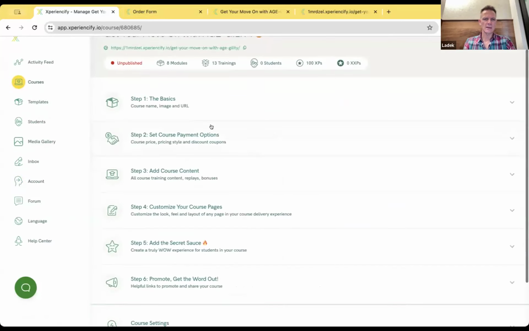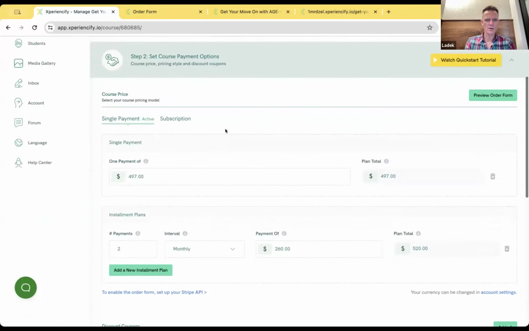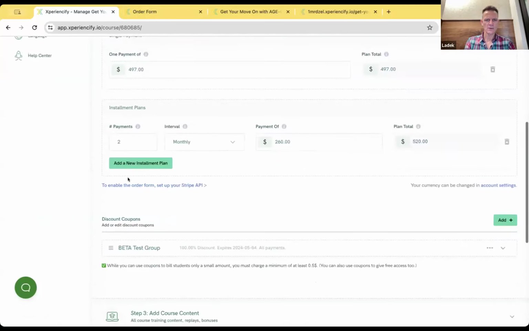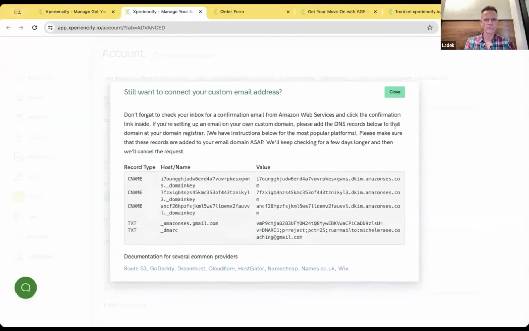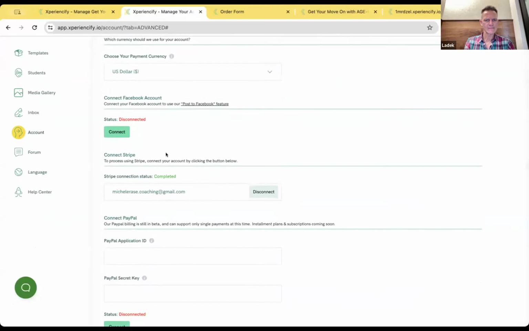Gabrielle and Alex and Brenda, anytime you want to chime in. I'm trying to figure out why it says set up your Stripe API, but it's already set up.